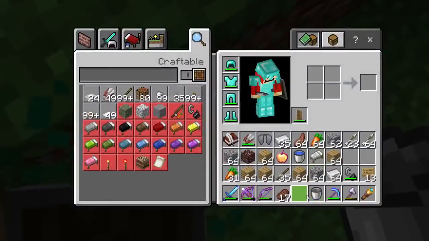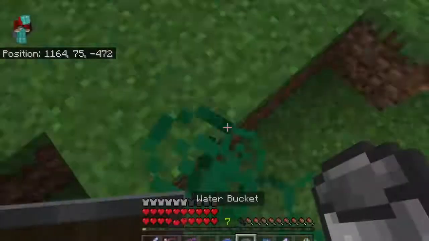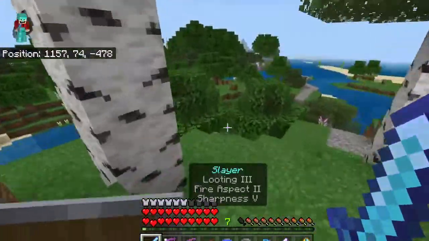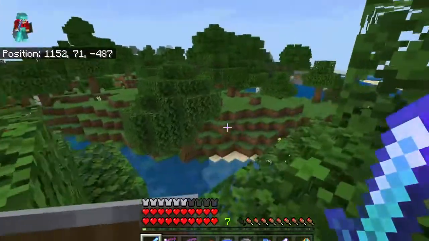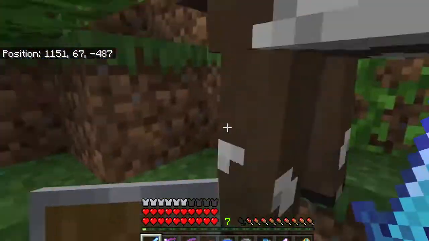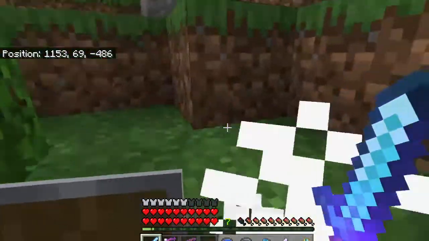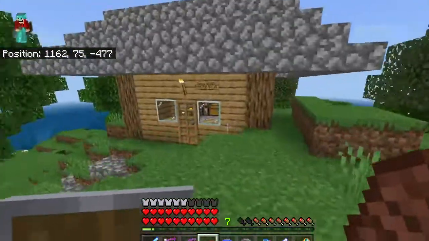I do have a little bit more to show. Oh, and I did get an elytra from the wishing well. So I'm actually going to use that to get back. Ow! Oh, if you're wondering why I have regeneration on, it's because of safety protocols. Levi always pranks me.